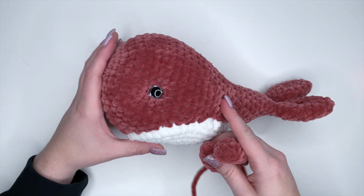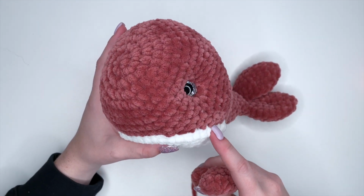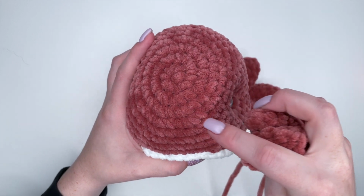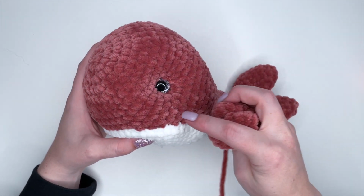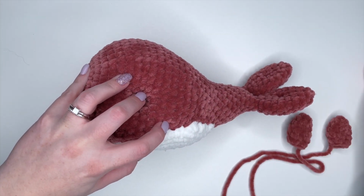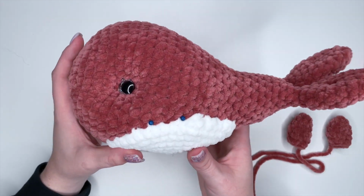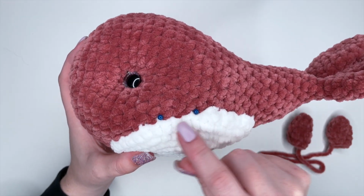So where we want to put these fins is we want to count to rows 13 through 15 on the body. So 1, 2, 3, 4, 5, 6, 7, 8, 9, 10, 11, 12, 13, 14, 15. And I just like to place my fabric pins there so that I know where they need to be.